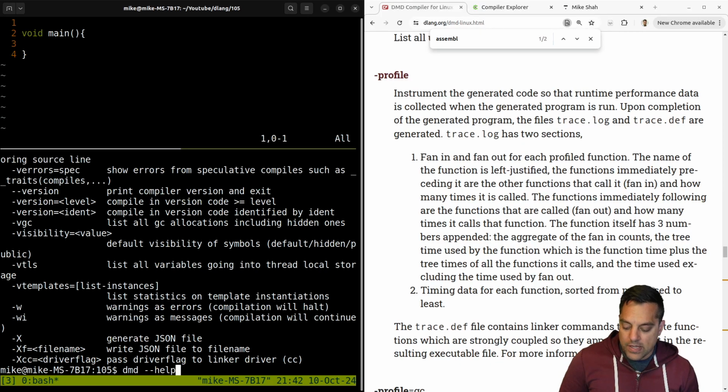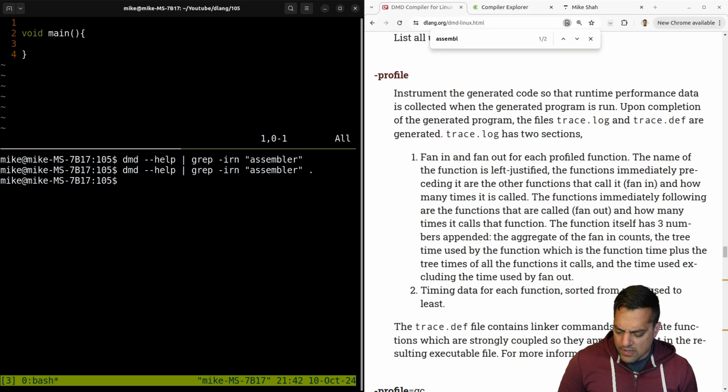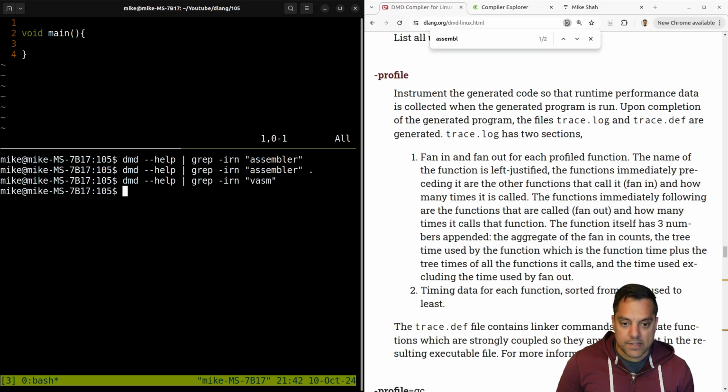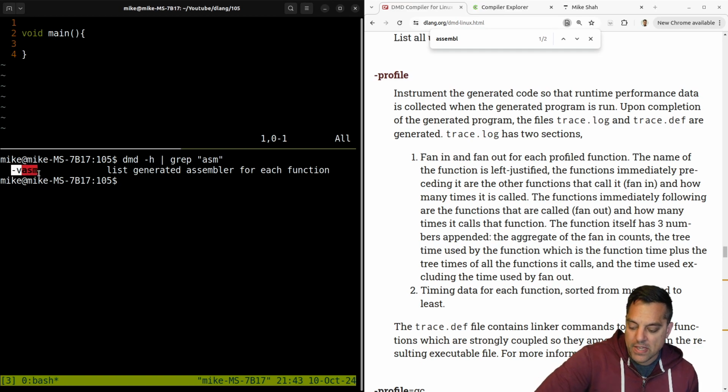And usually if you just grep through the help, let's try grepping and finding assembler. Let's see if we're able to find it there. For some reason, the pipe's not working. Maybe if I put in the exact flag, let's see if it finds it. Nope. Let me try one more time. There we go. You can only search for the flags here. I don't know why that wasn't working. Maybe just dash h does the trick here. But anyways, let's try this flag here, -vasm, with this code.